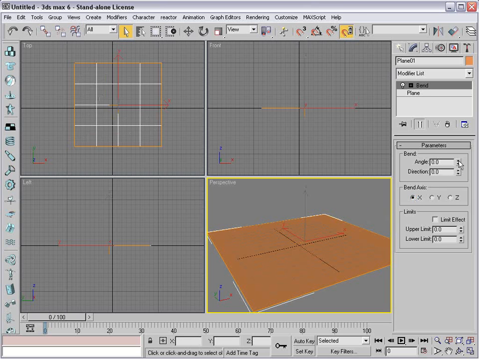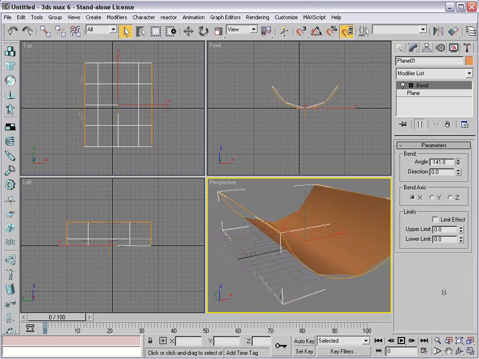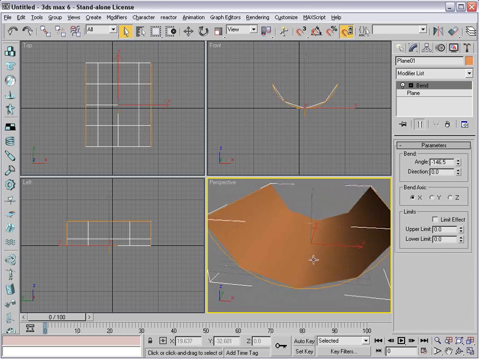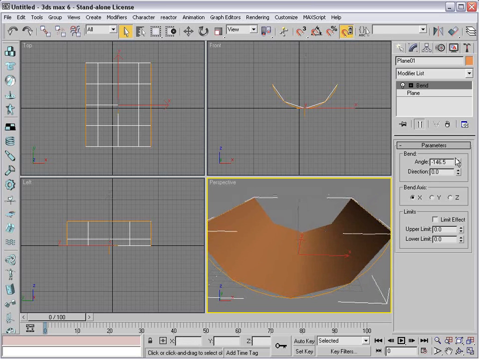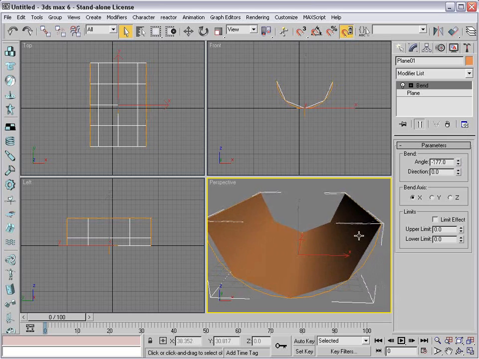And now if we change the angle down, you can see we're sort of creating like a ramp, like a bicycle ramp or a rollerblade ramp or a skateboarding ramp, whatever you're into. If you just want a ramp for rolling watermelons down, whatever. But we're going to just kind of increase it.